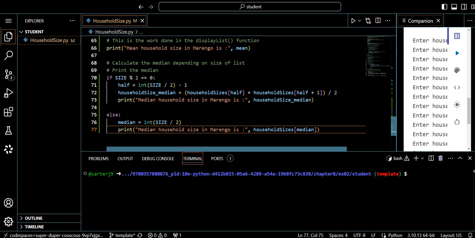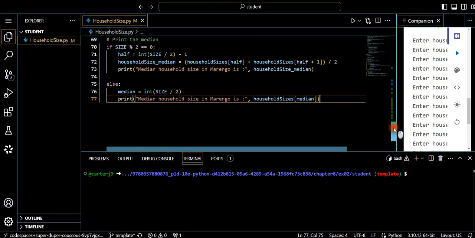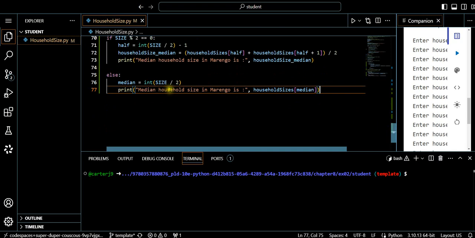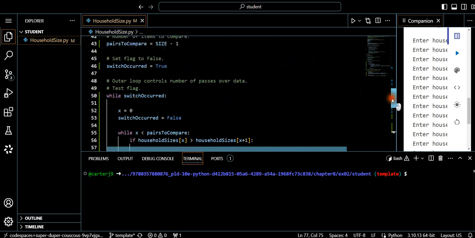Then print median household sizes in Marengo is household sizes underscore median. Then else, median equals int size divided by 2. Print median household size in Marengo, household sizes median. Alright, let's go ahead and try to run that and see what we get.